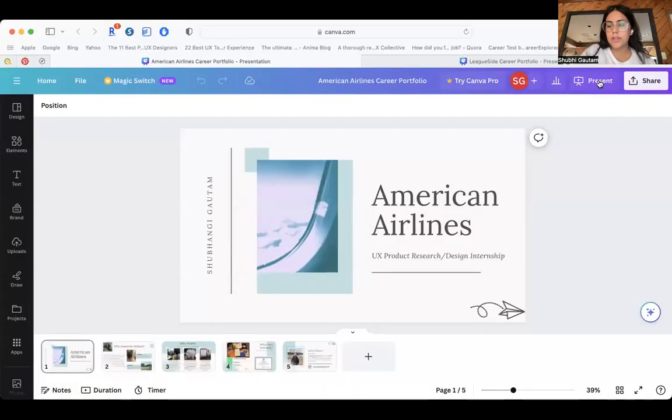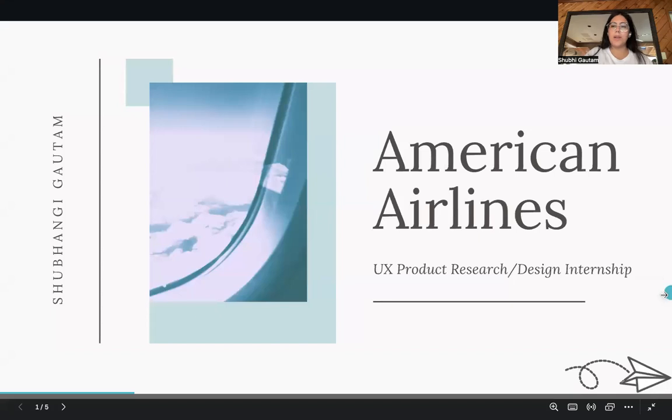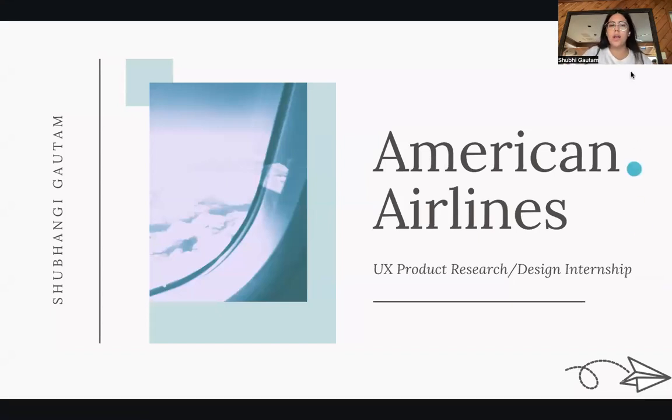So I am going to share the first one, which is American Airlines. As you can see, I just use Canva. It doesn't really matter what you use, and I have the free version of Canva. For me, this document was a way for the hiring manager to get a better feel of who I am. And so you'll see a lot of images of me.